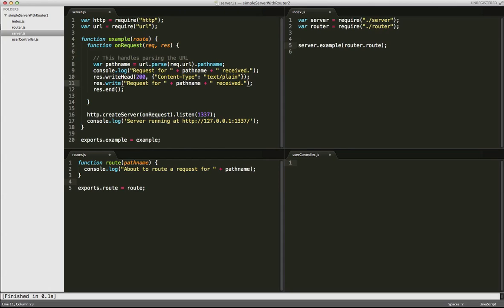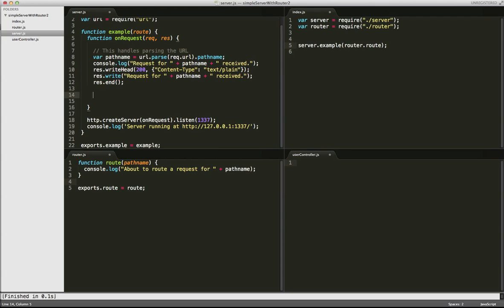And now in our on request, we're going to grab the path name and we are going to call our function route, and we are going to pass it our path name. Let's take a breather here for a second and let's look at what we've done. When the index file is launched, it's going to require our two modules.